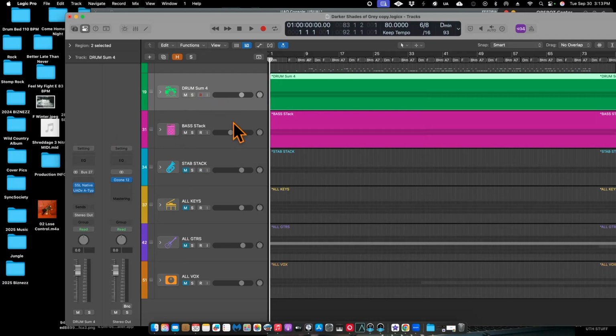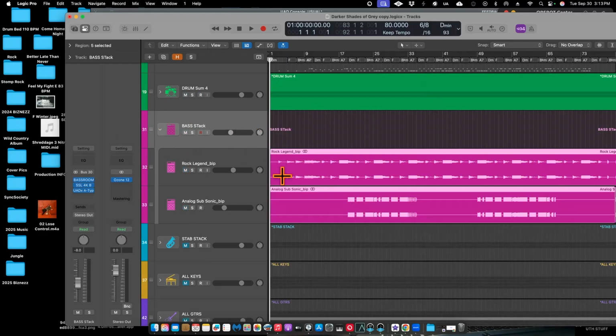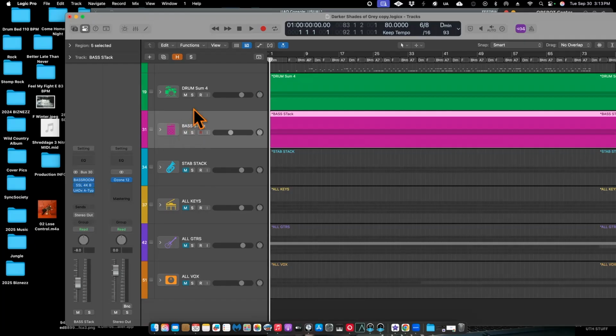The bass is pretty easy. It's just the 2 basses, the Rock Legend bass from before, which is a session player within Logic, so it came with its own set of plugins that bounce down with the audio. And then the analog subsonic, which is an Alchemy preset, which I like a lot, to support the subs.